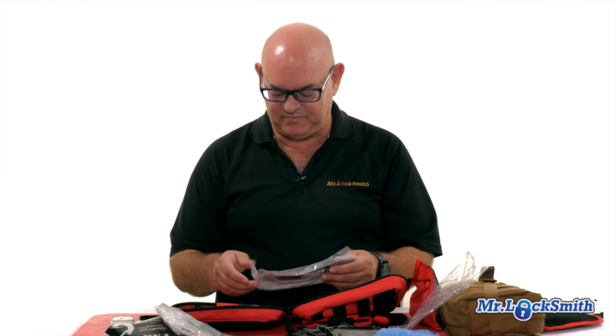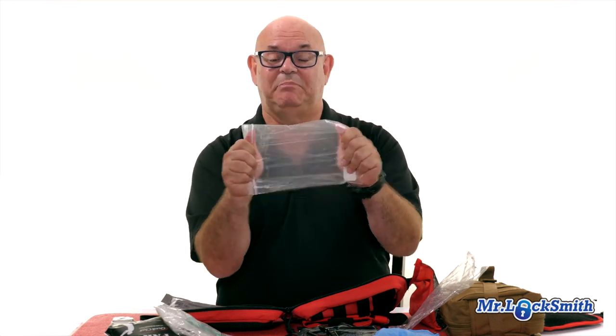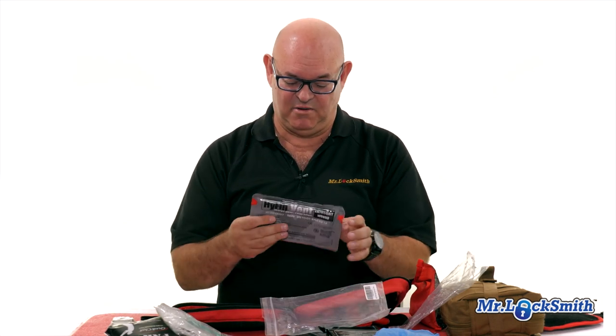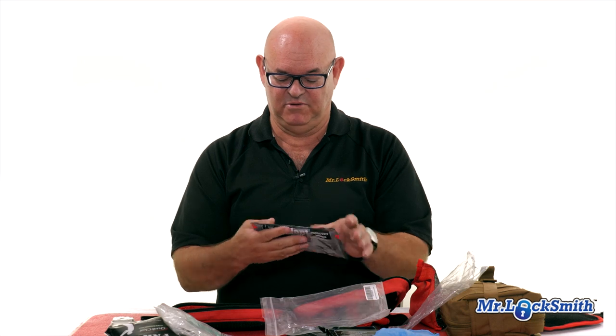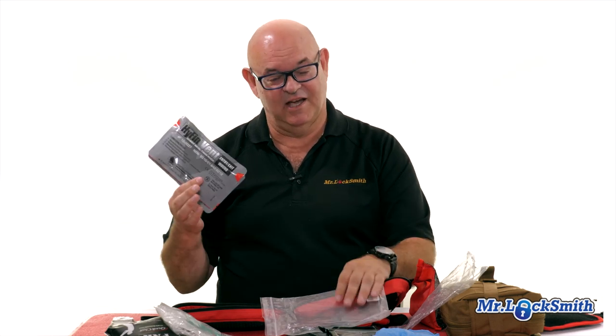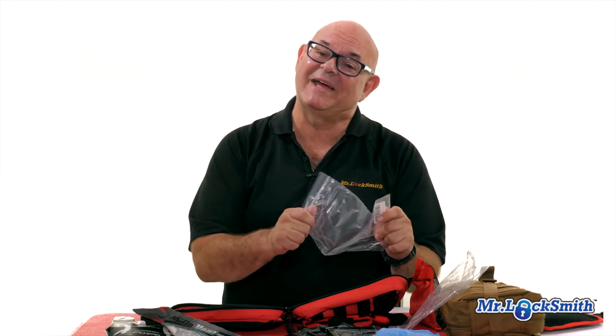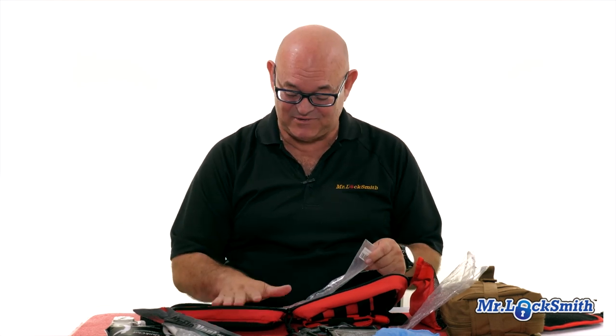Now, these are for puncture wounds. I know, use the plastic bag, but these are all modern stuff. You open it up, and if you've got a bubbling puncture, these are fantastic. It's good to have them in an emergency. Now what I'm missing on here, because I said I went camping and used my stuff, is I've got to throw some tape in here.